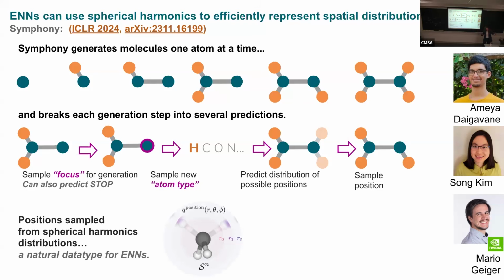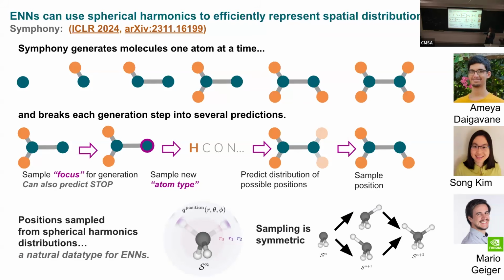In this case, it's kind of like using spherical coordinates in a way, because we have this origin for our density prediction. We're still under the hood using Cartesian, but I think it gets to kind of what you were saying. What is really nice is that sampling is going to be symmetric. So if I take this fragment and put on this hydrogen, I am guaranteed to be just as likely to put down this hydrogen first before I create this CH4 molecule. This is just a nice property to have, especially as you start building bigger things, because then it doesn't need to see building it this way and this way. It understands that that's equivalent.